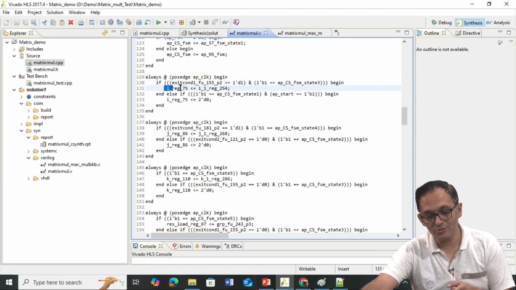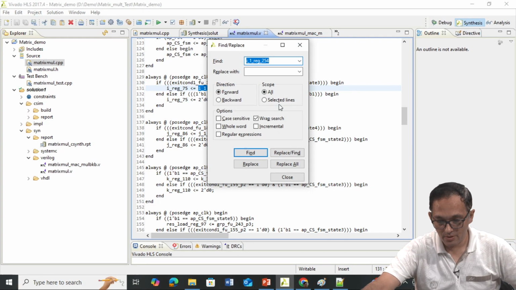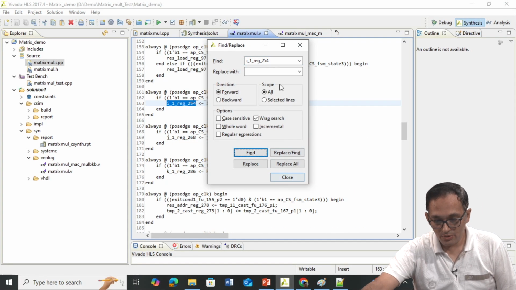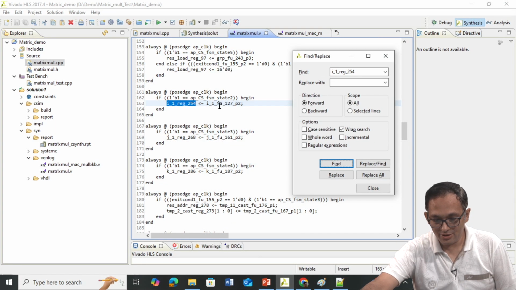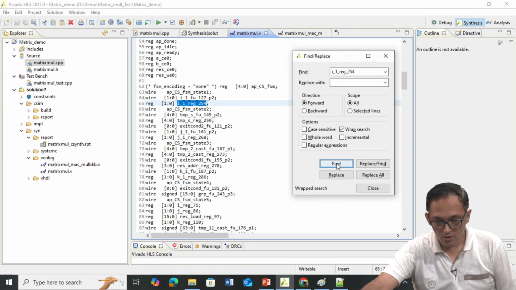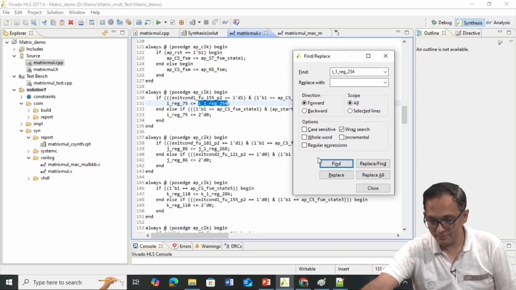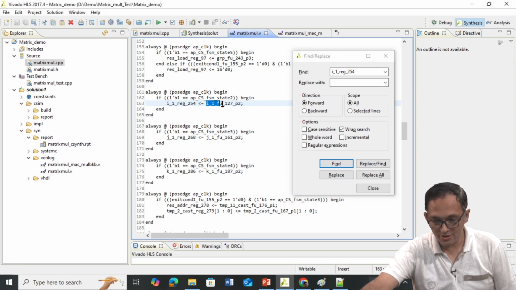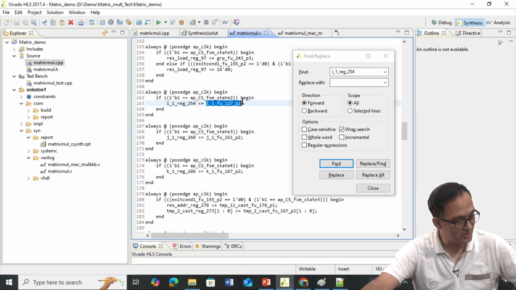So, this is the register corresponding to I. You will update register I. How? If you search this value, you will see that this value is nothing but this value, right, which is basically, if I search this now, this will be some I plus plus, I will show you.